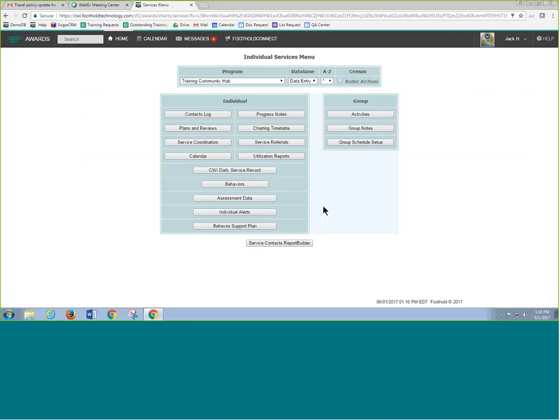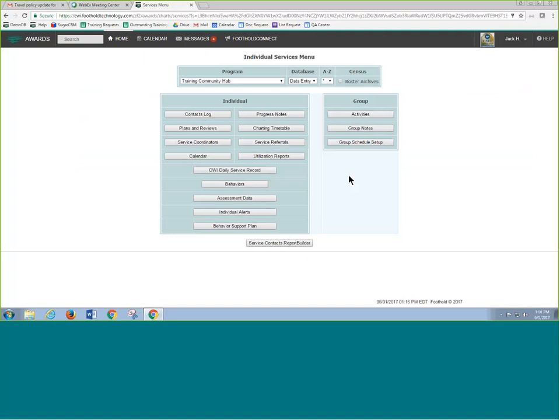Now, do you have regularly occurring groups, like relapse prevention or something like that? It happens every Thursday at 2 or something like that? We have a group respite that's basically every Saturday. 4 out of 4 Saturdays, except the holidays. Okay, so group schedule.